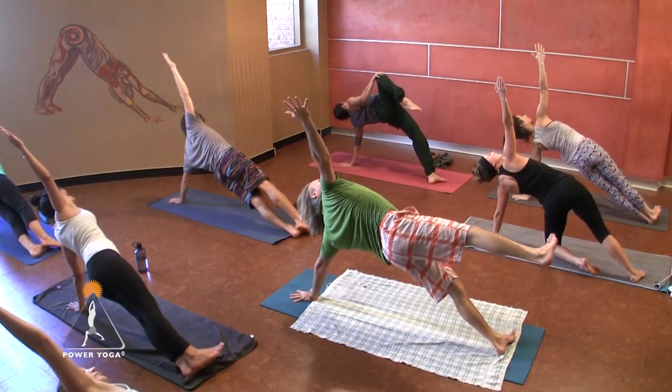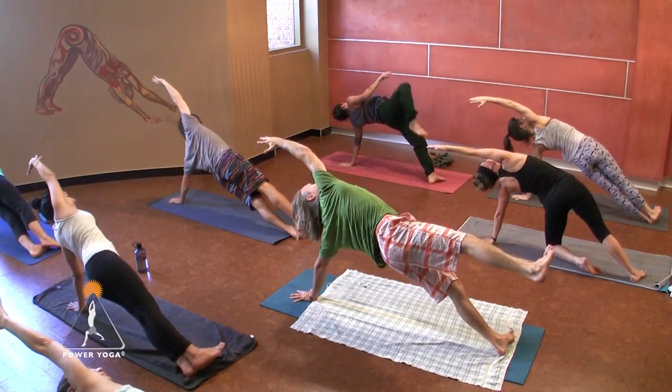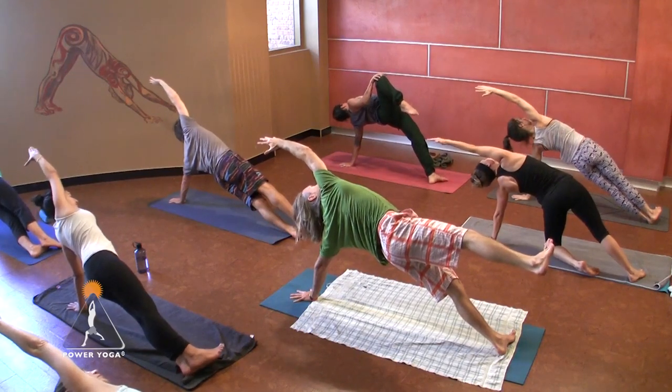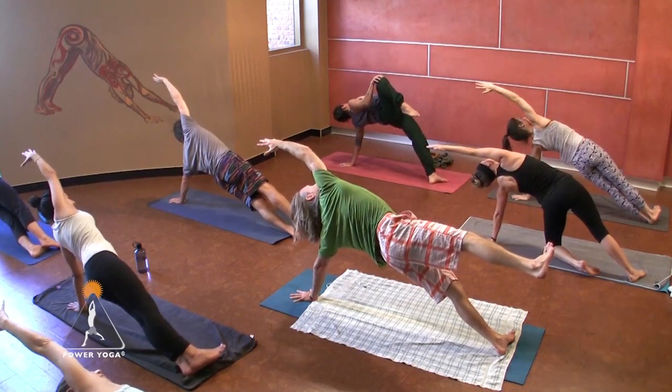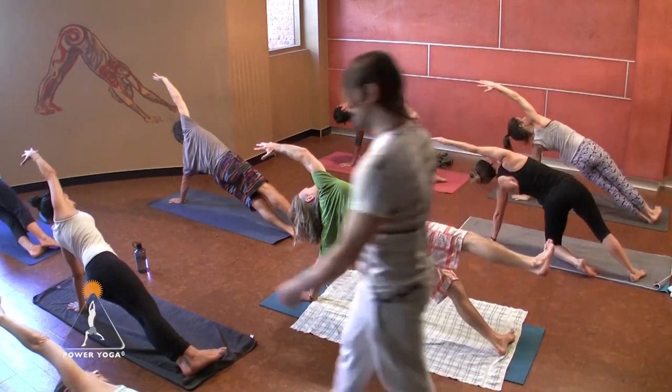Extend your right arm over your right ear. And notice where the strain is. Keep the strain in the muscles that are being used, not in the ones that are not being used. The tongue, you know, we're not Michael Jordan here. Keep the tongue in. And right arm up, inhale.